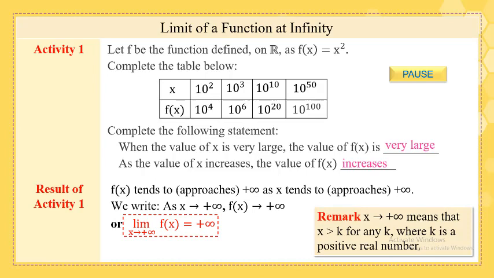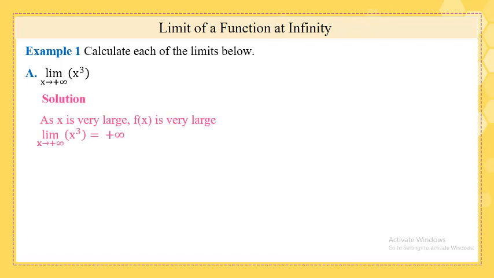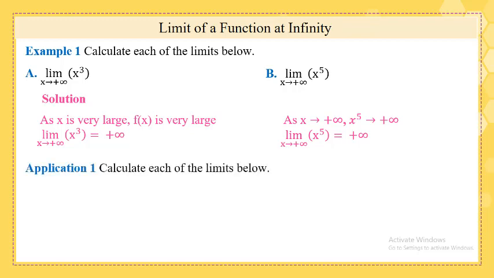Remark: x tends to plus infinity means that x is greater than k for any k, where k is a positive real number. Example 1. Calculate each of the limits below. The limit of x cubed as x tends to plus infinity will be plus infinity. Also, the limit of x to the power 5 as x tends to plus infinity will be plus infinity. Application 1.